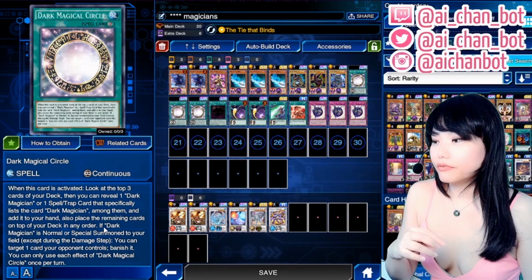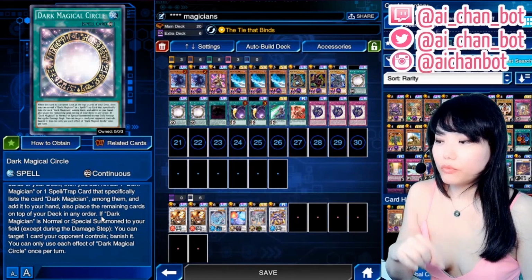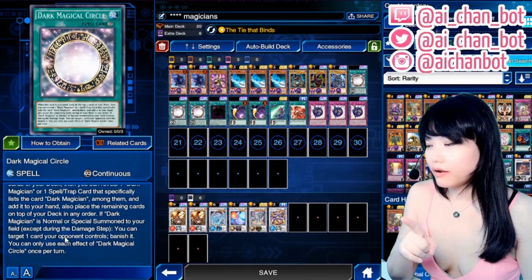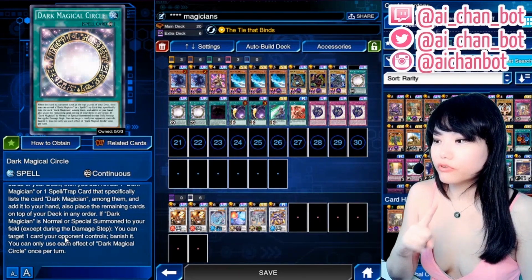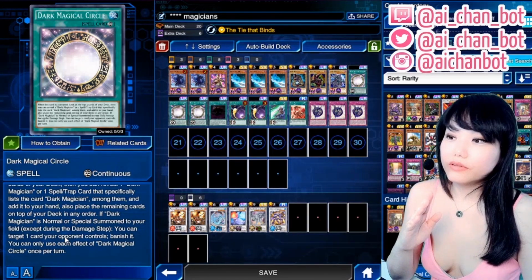And the second effect: if a Dark Magician monster is normal or special summoned to your field, and the circle is already there, you can banish 1 monster. You can target 1 monster and banish it. Oh no, sorry, you can target 1 card your opponent controls and banish it. So it doesn't distinguish between front row and back row, sorry. Let's bring it back to that one.